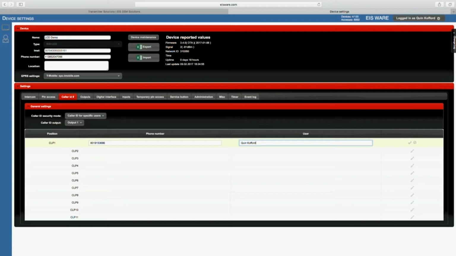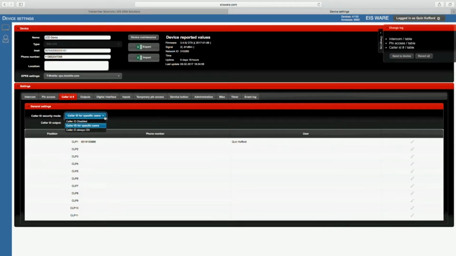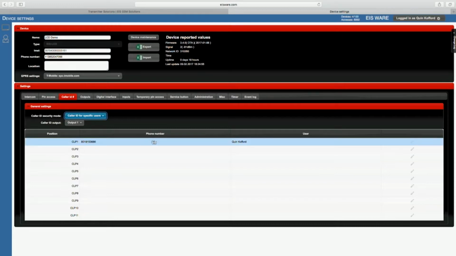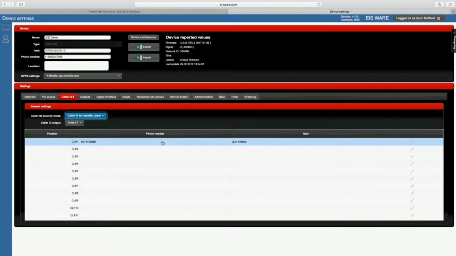If Quinn's name is not in here with the setting that I have, you could call the gate all day long and it's not going to open. Now, you can also set caller ID always on, which means I don't want to go through the hassle of putting everyone's caller ID or phone number in here to say they can call the gate. I want anybody who has the gate's phone number to be able to call it. So all I'd do is change here and click caller ID always on, which means anybody who knows the number, anybody who calls it, that gate opens. Or you can specify like we've done here. Right now, Quinn is the only person that can open that gate because I've specified that for him.